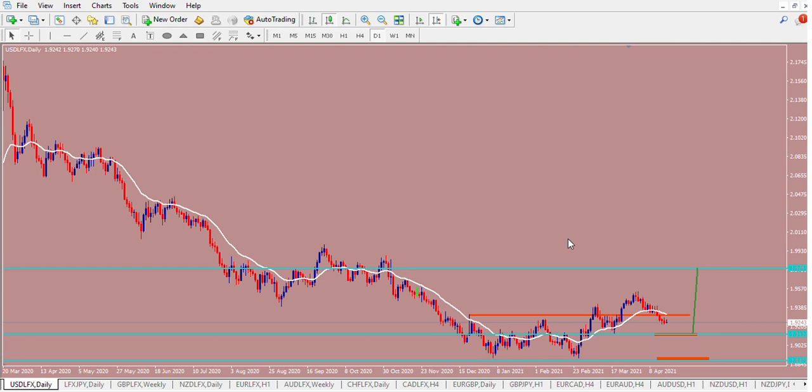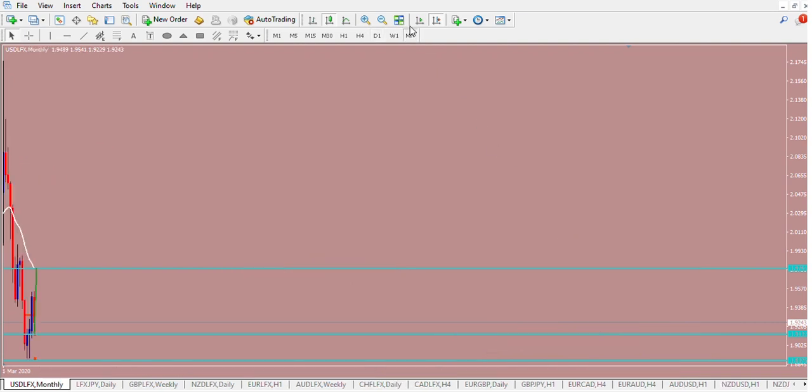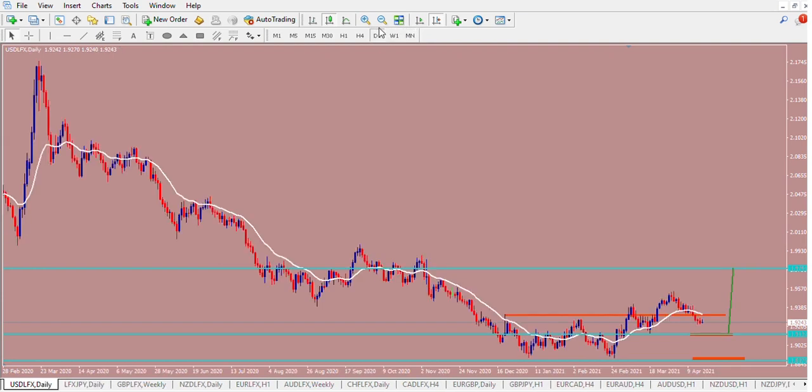Now when it breaks daily time frame market structure, it's going to give us a new monthly high. That is what I want you to know. It's going to give us a new monthly high. So we need a break in the daily time frame market structure to give us this particular high here. So ultimately I need a close above here, in order for me to confirm that price is trying to go back to the top.